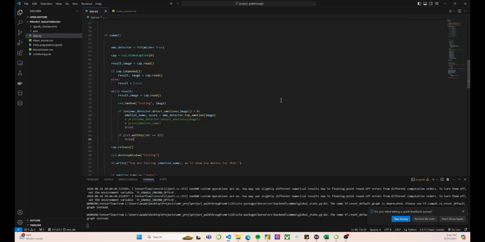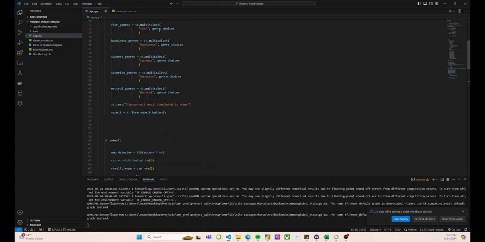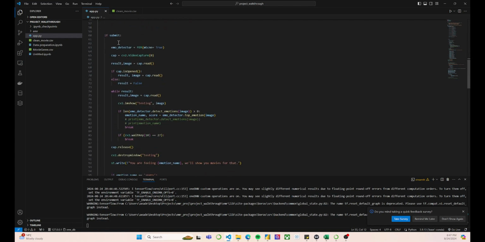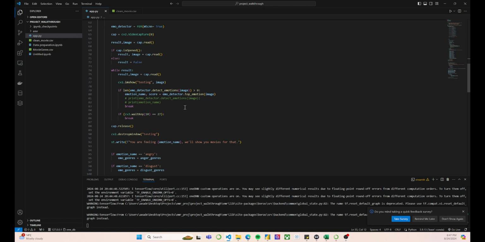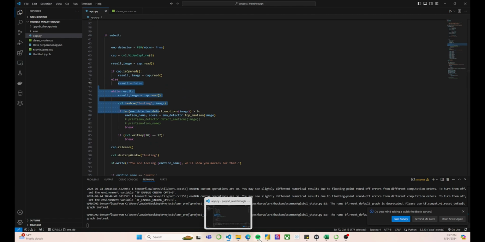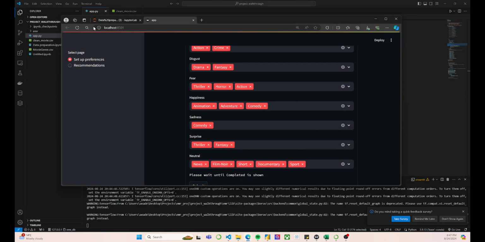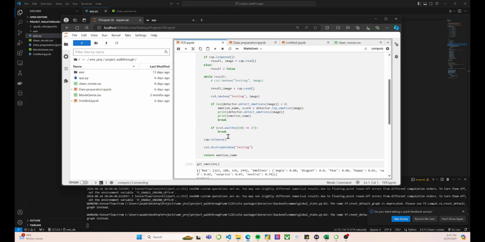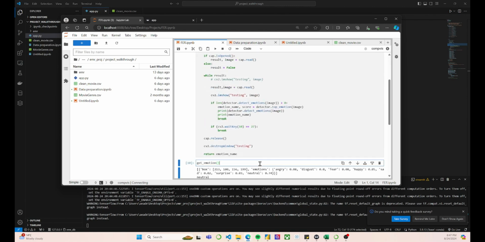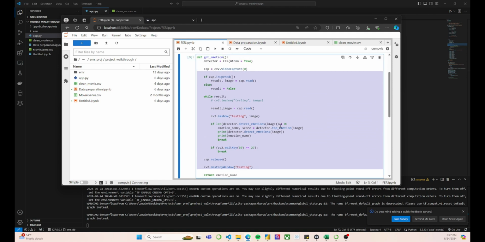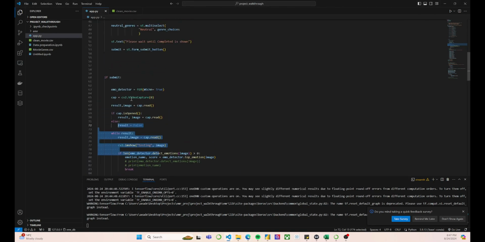Now the next part that we need to do is to detect what emotion we have. So first of all, this is going to save all of our preferences. I'm going to come back here in a minute. So saying if submit, I want you to do all of this. Okay, so this part here is from what we've seen earlier. It's basically just me carrying over all of this code because I don't want to start typing all of this. I've just carried the code that I wrote into this part here.